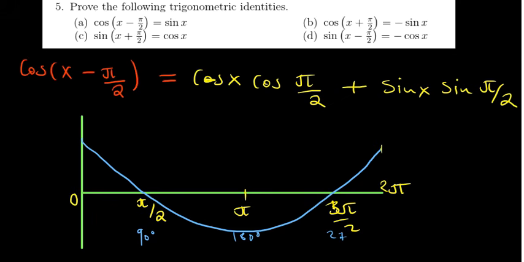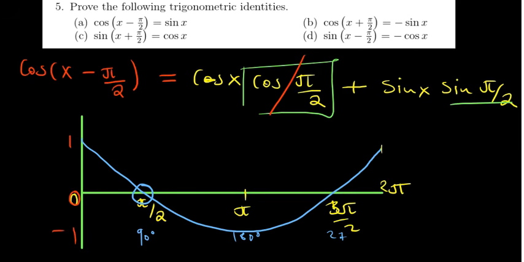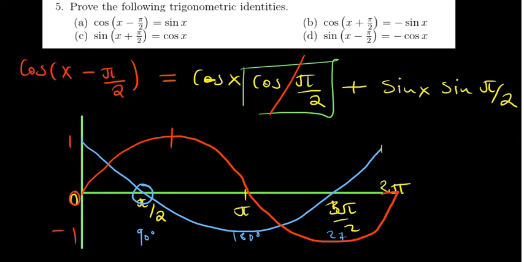So if you have cosine pi over 2, where is that? It's at this point. The graph is actually at 0, because remember this is a 1, this is a negative 1, and this is a 0, so this part becomes equal to 0. In the case of sine, where we've got sine pi over 2, you know that sine starts from 0 and moves like this. So this is the 90 with pi over 2, so it's 1 for sine.